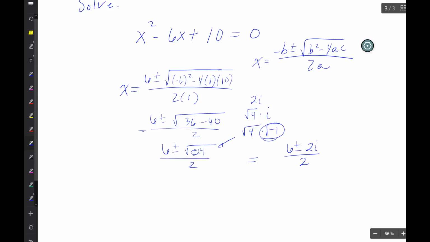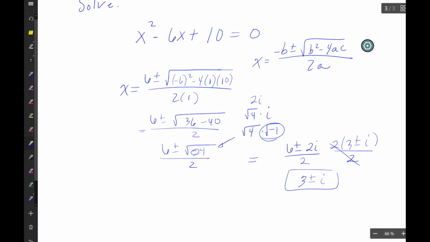Okay, is this guy simplified? No. What would we do? One thing to be careful with. Could I cancel it right here and say, sweet? No, why not? Well, not even the I. It's attached to the plus and minus sign. So that's really the issue. So we got to get it away from the plus and minus sign. So what I would do is imagine dividing it out. And then I have 3 plus or minus I divided by 2. And now it's separated by a times sign. You can always cancel when it's separated by a times, not when it's attached to a plus or a minus. So we cancel out the 2, and then our answer is 3 plus or minus I.